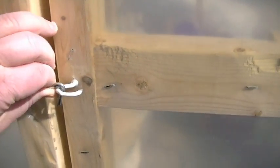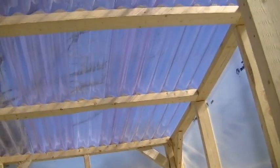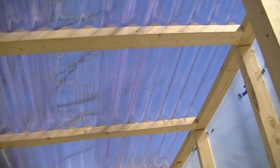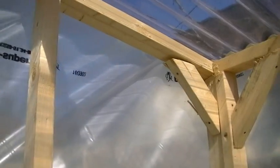So, if we go into the greenhouse, I want to see what temperature it is right now. So as you can see, it's just a structure, okay? And the top is that hard plastic that's see-through. It's not plastic, but it's like those sheets of, I don't know what you call it actually. But it's not plastic like the walls. And it is significantly warmer in here. So you have just enough room to step in. And here's where the table's going to be so I can work. And all around is going to be shelves with another shelf up there. And hopefully I can fit maybe a small shelf up on the top.